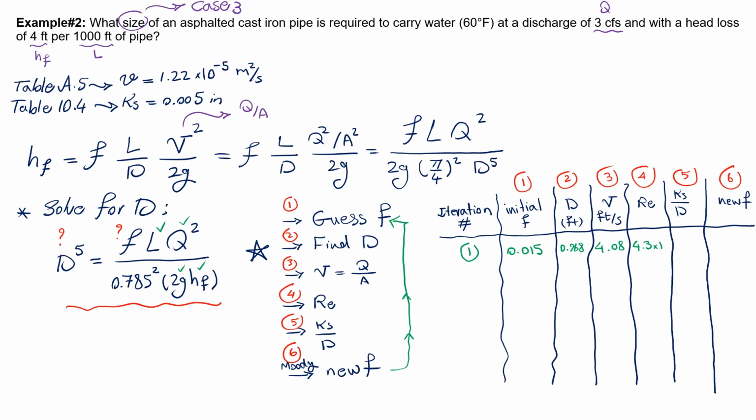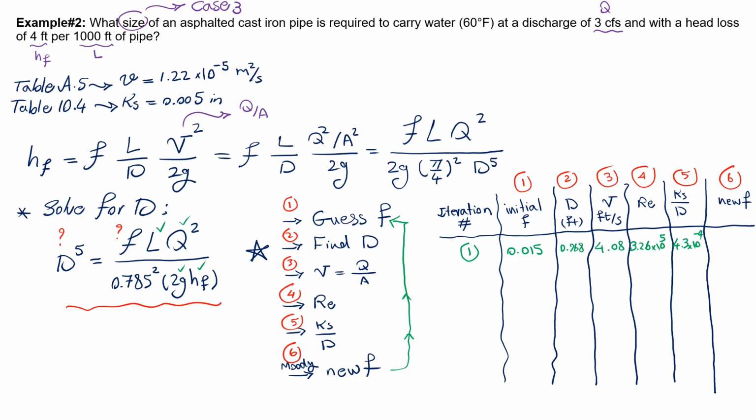Now, K sub S over D. We already have the value of K sub S. K sub S divided by D would be, all right, so I messed up over here. K sub S over D is 4.3 times 10 to the power negative 4. Let me change it over here. And the Reynolds number, based on my notes, is 3.26 times 10 to the power 5. There we go. Now it makes sense.